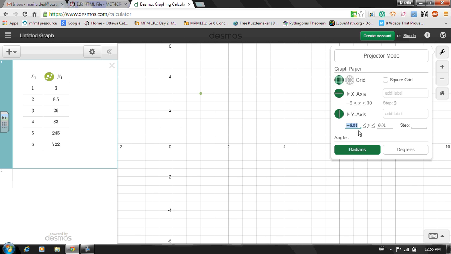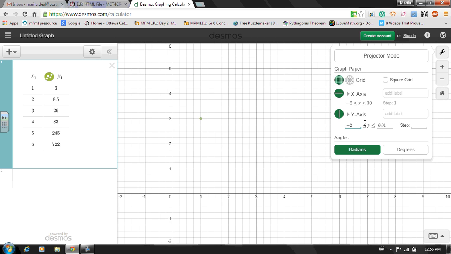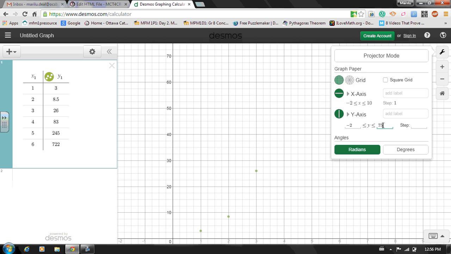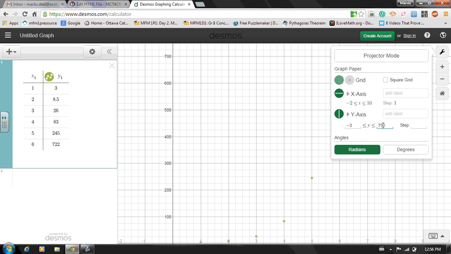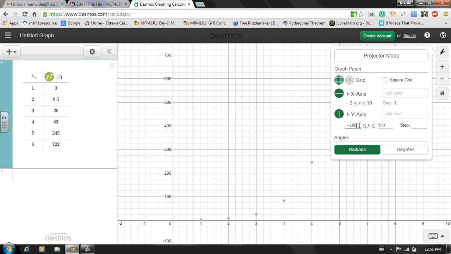Now the y-axis, I noticed that my value really only goes down to, let's say, -2 as my lowest, but I need to get all the way up to 722, so I'm going to put in 750. And actually maybe here I'm going to do -100 just so we have some contrast and we can see. So I've entered that in. You can see all the points now, so now I'm going to click out of there.